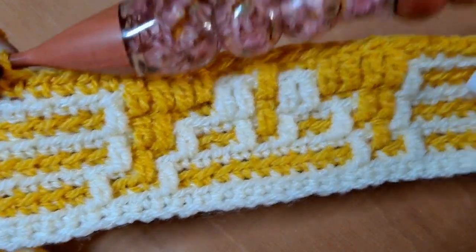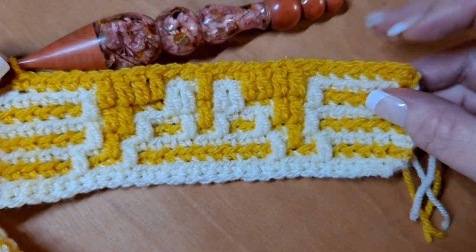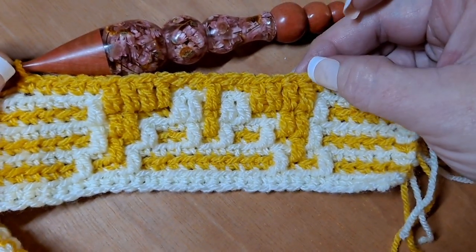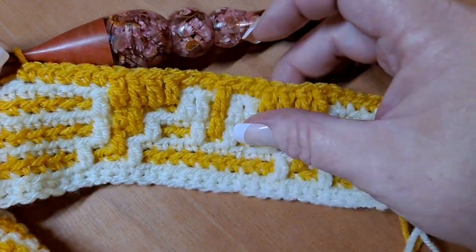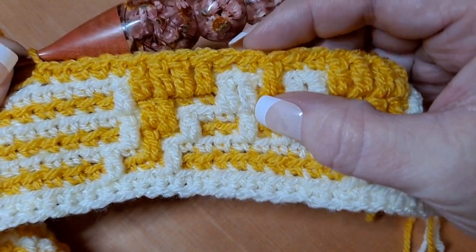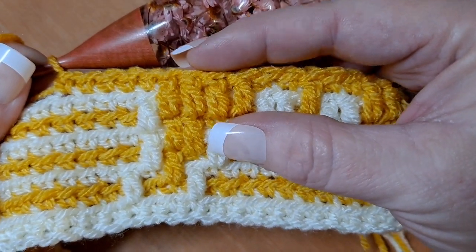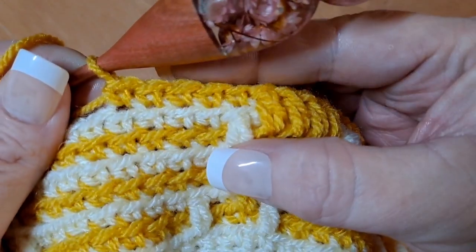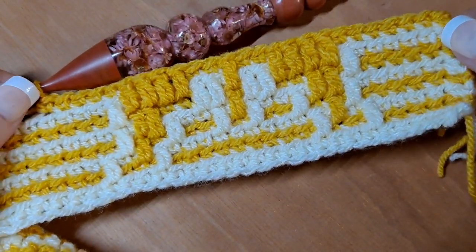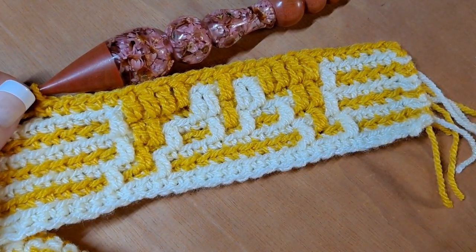That ends our repeat, so let's recap what we've done. Row number 8's repeat began with 6 single crochets, 4 double crochets, 2 single crochets, 1 double crochet, 2 single crochets, 4 double crochets, and we end with 5 single crochets. Keep working that exact set of stitches all the way down your row. We'll be back for row number 9 in just a moment.